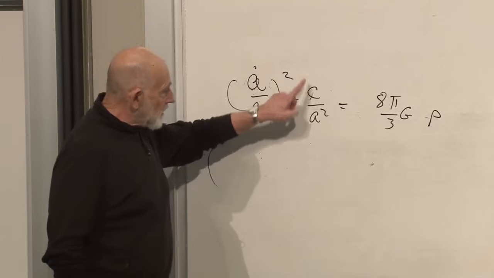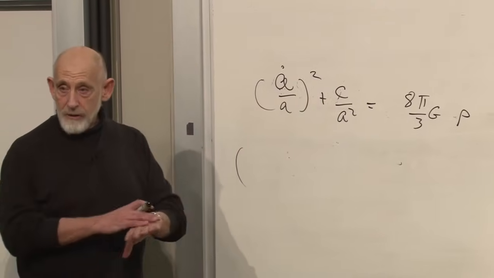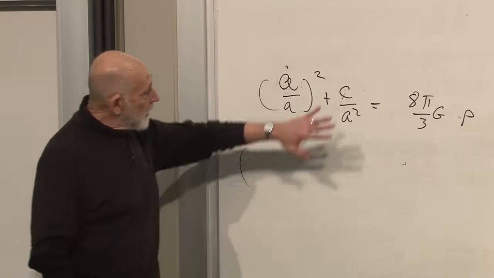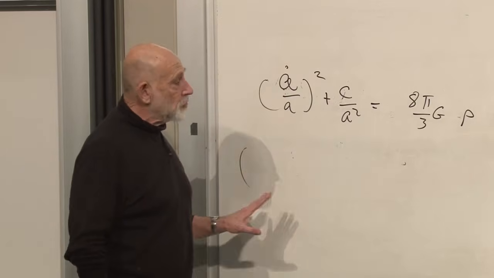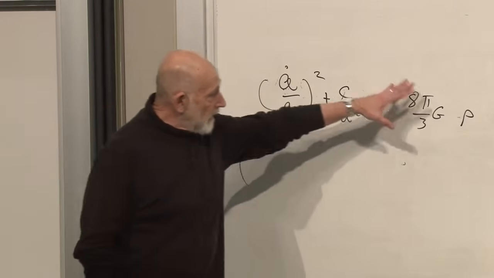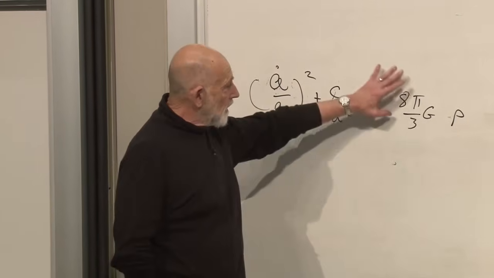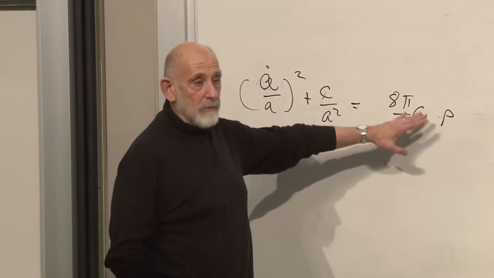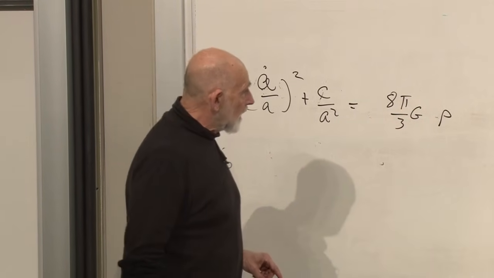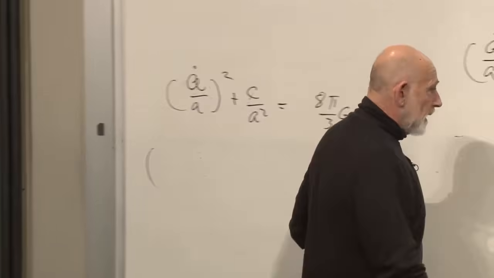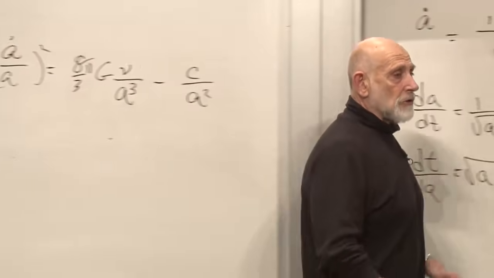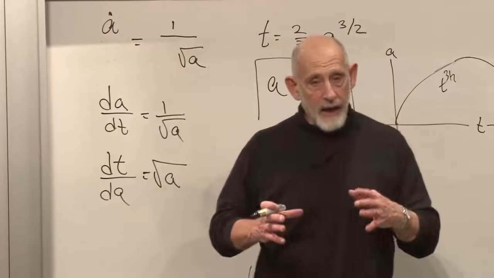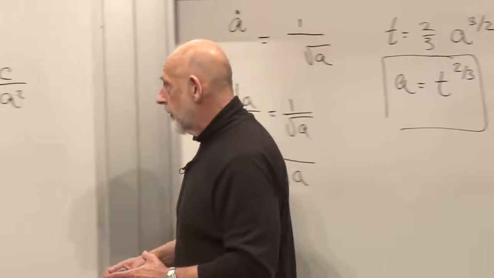I'm going to tell you next time that C over here has to do with the curvature of space. So this side here is Einstein's geometric side. The right-hand side is the source, namely the energy, momentum, whatever it is in the universe. What is the energy on the right-hand side of this equation? It's just the mass points and E equals mc squared.